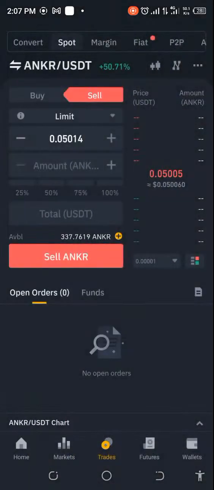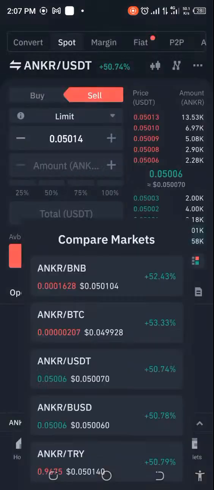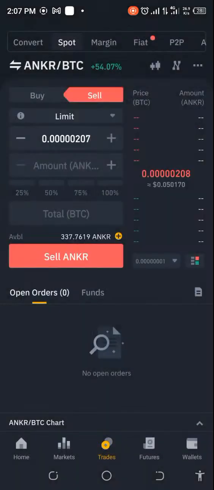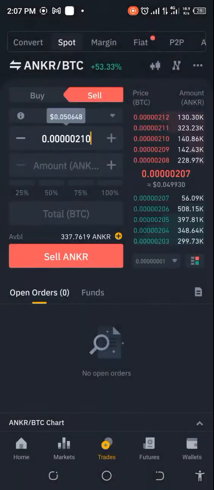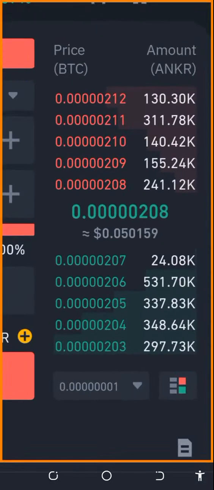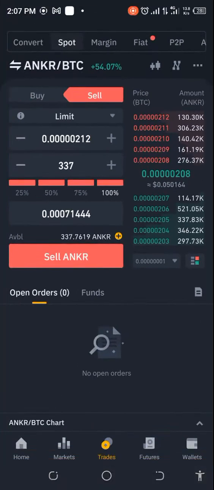Let's go back and put it. Let me do the compare markets. Okay, it's going to go back up. Let's put it at 12. Let's put everything there. Okay, what would it be at this point? Okay, it's 0.501. It's going up. It's definitely going to go up, right? So I'm going to just leave it as, let's put that at 213. And let's see if it will get up to that point.